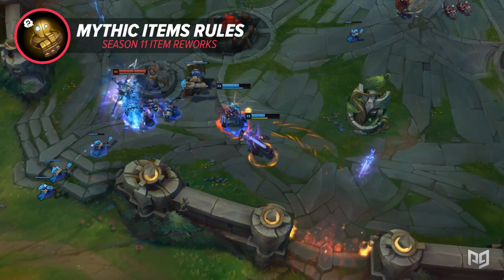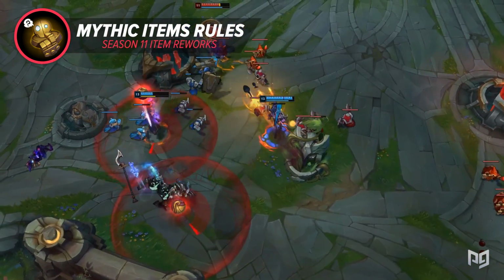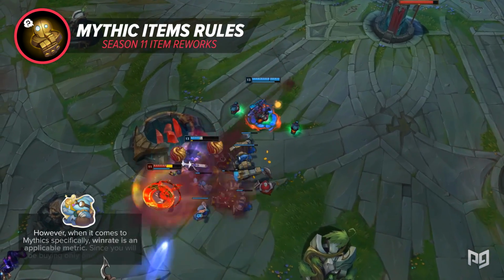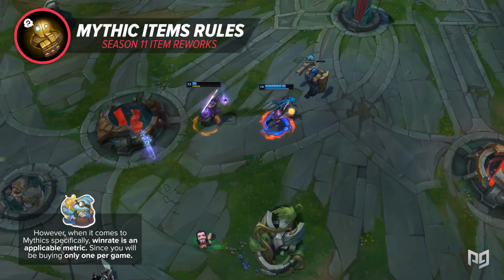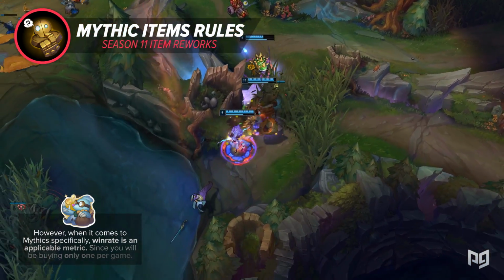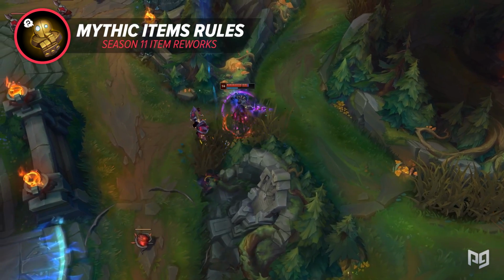it in most games. Purchase rate is a simple metric that has been one of Riot's indicators for a long time, while win rate is something that has been a bit more unreliable, as we talked about earlier. However, when it comes to mythics specifically, win rate is an applicable metric. Since you will be buying one and only one per game, they directly compete with each other to fill the same slot. While flexibility with items is one of the goals of this system, the third metric is designed to make sure a mythic doesn't just bend to every class's needs.